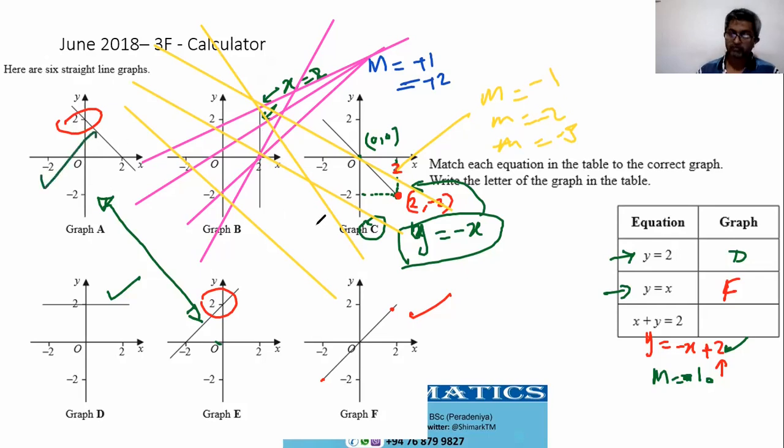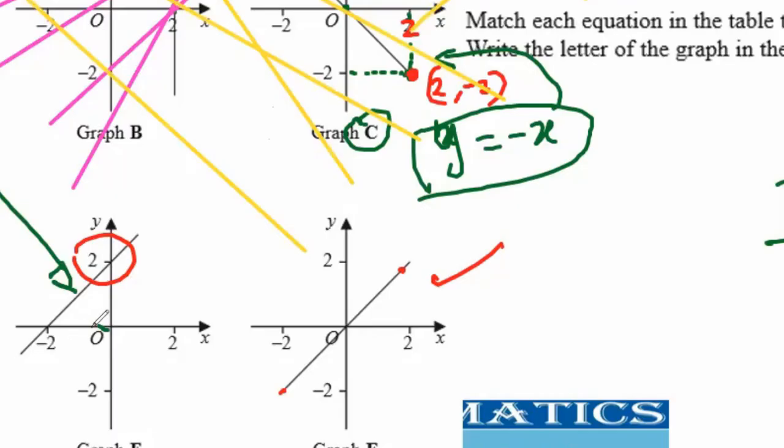So always remember the gradient. We were talking about this. We said the gradient is this one. We start measuring the angle from the x-axis, and this is less than 90 degrees. We said when it is less than 90 degrees, the gradient is positive.